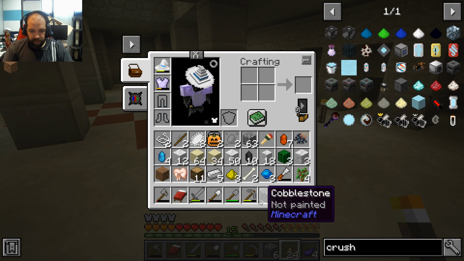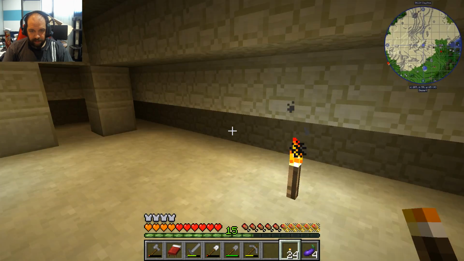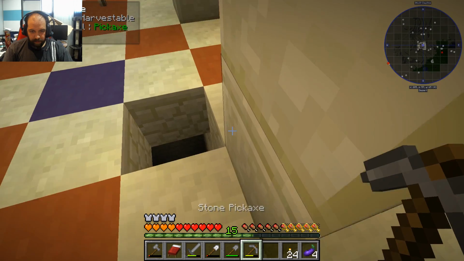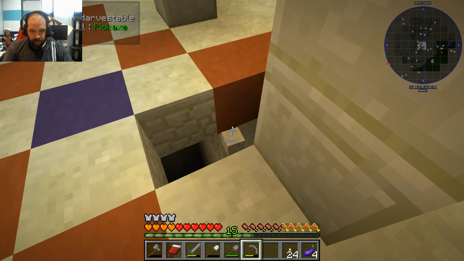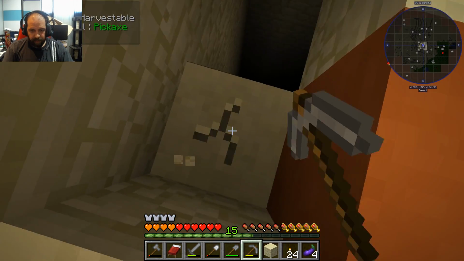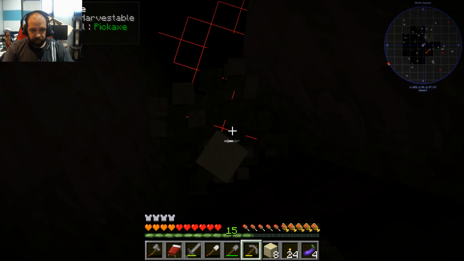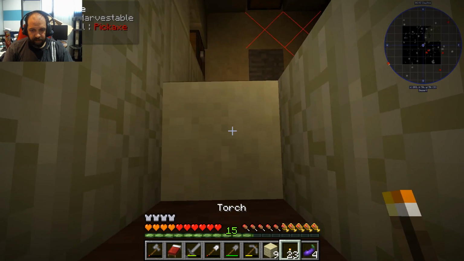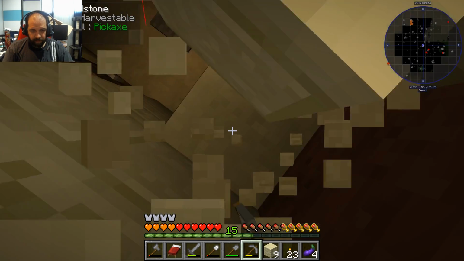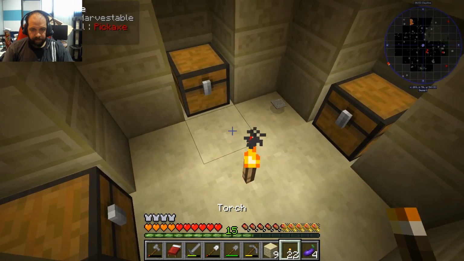What do I not need? I don't need the cobblestone. Bye bye, cobblestone. Did I not? Oh, I didn't pick up the clothes room. Alright. That succeeded. Alright. Let's go. Can't see. Too far. Alright, safe to go.